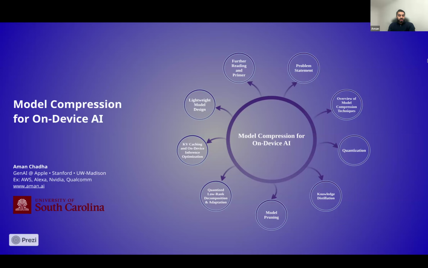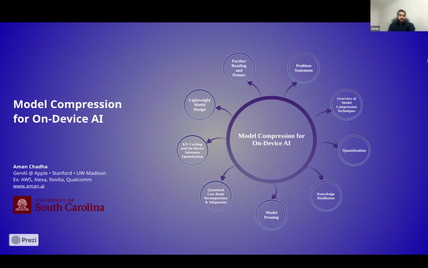That is the norm right now in terms of inferencing models. So it's widely accepted in the field, and we're going to be talking about that as well. And then we'll touch upon lightweight model design, what it means to design a model from scratch with the lens of deploying it on device as the end result.